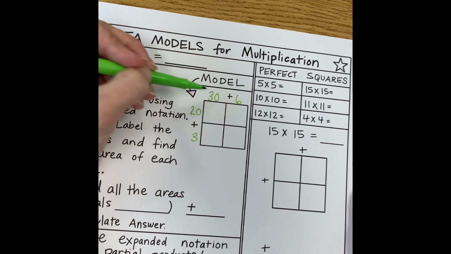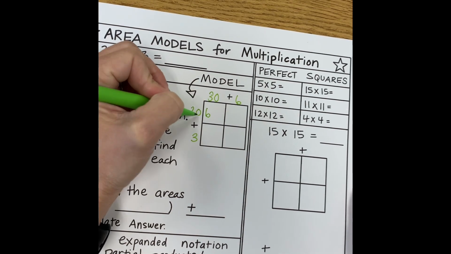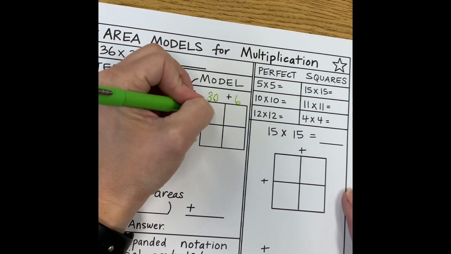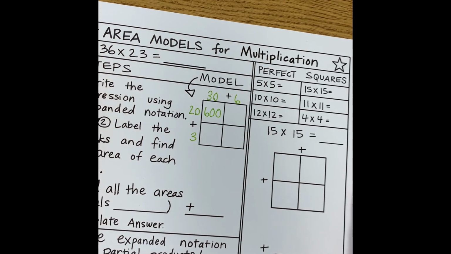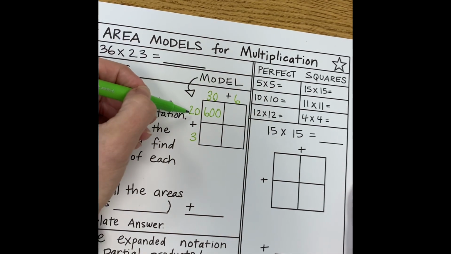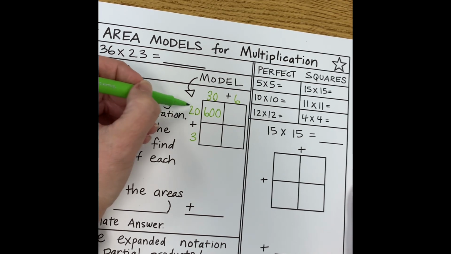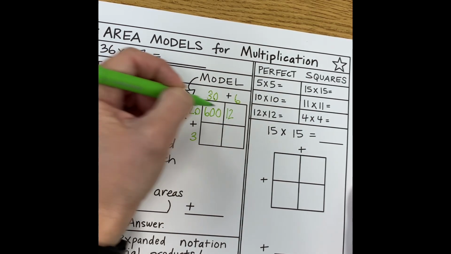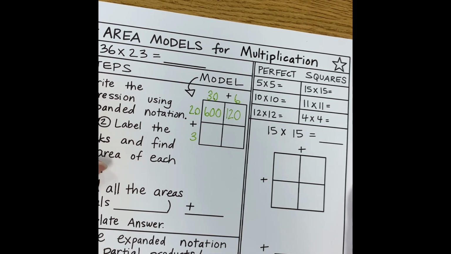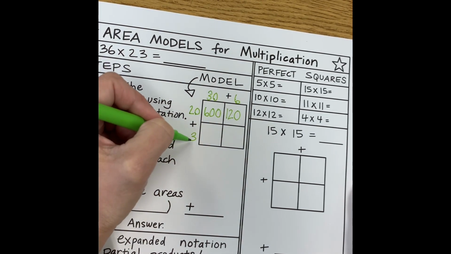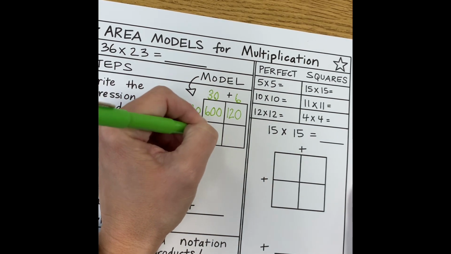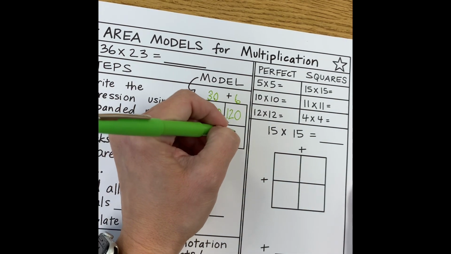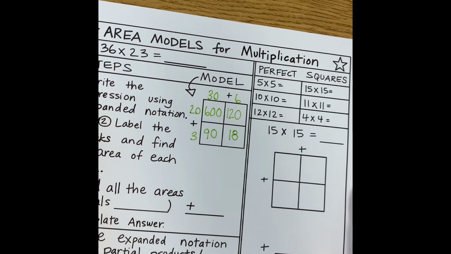Because we know that 2 times 3 is 6, right? And look how many powers of 10 I have. I have 1 zero, 2 zeros. That's 2 powers of 10. 1, 2. Okay. So now I'm going to come back to my 20. I'm going to do 2 times 6 is 12, and I have 1 power of 10. All right, so now come down here. 3 times 3 is 9, and we have 1 power of 10. And 3 times 6 is 18, and we have no powers of 10.